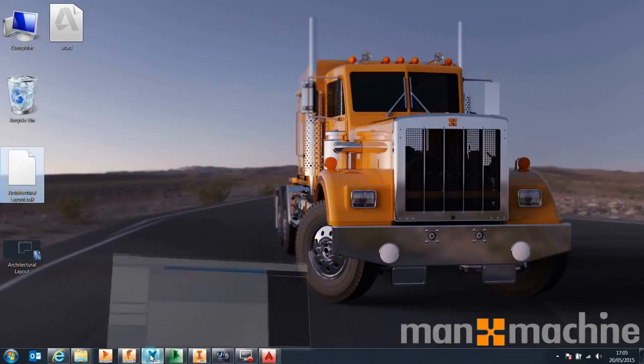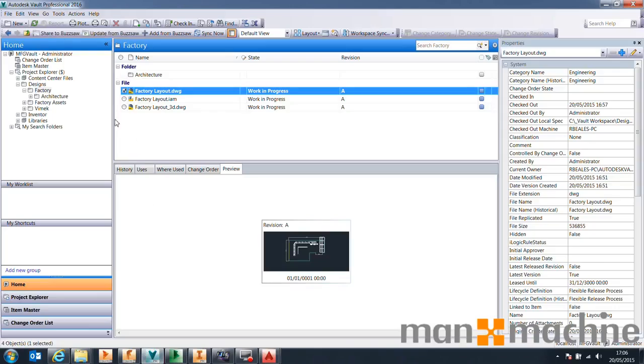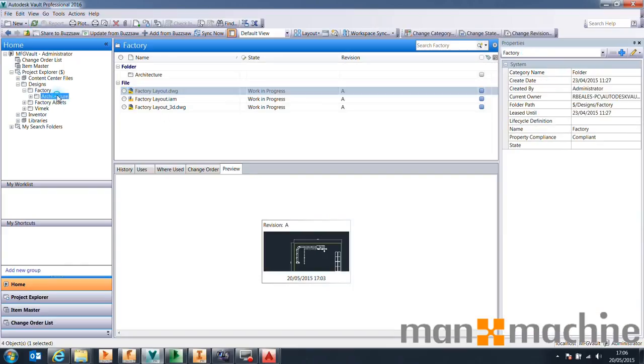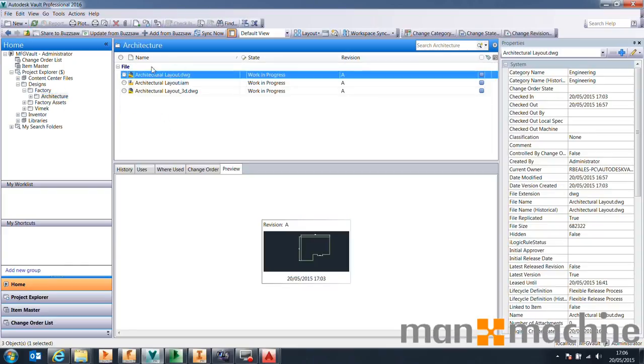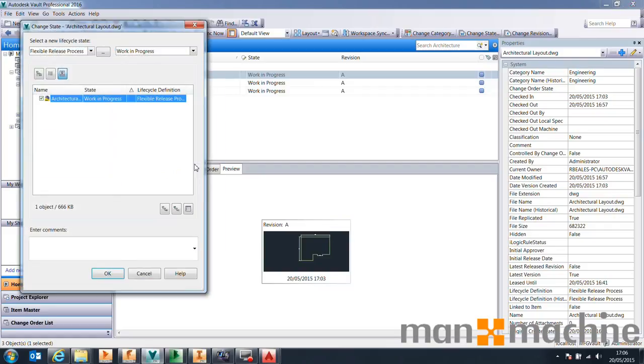The final thing I want to point out is that we do have even the ability inside of this workflow to say, okay, we have the architectural layout there, great, and we were being able to send it to and from Buzzsaw, but we haven't even touched today on the ability to do life cycles inside of Vault, which is quite standard with Vault Workgroup and above. What a life cycle allows you to do is change the state of a file inside of Vault to match your manufacturing release process or your architectural approval process or whatever it might be. You get a few out of the box in Vault, but they are completely customizable.